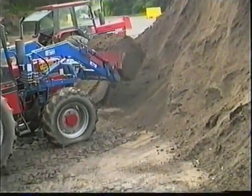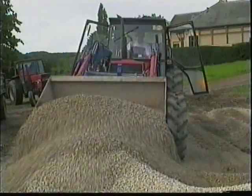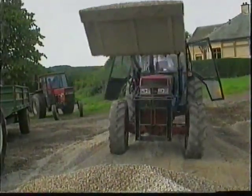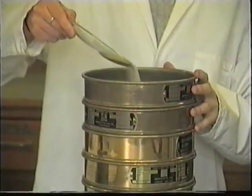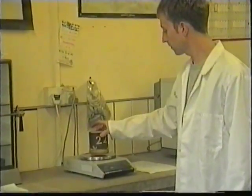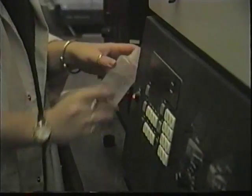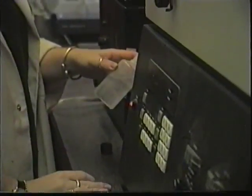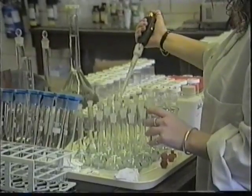Quality of materials and methods used are critical, and expert advice should be taken before embarking on a project. The Sports Turf Research Institute operate laboratories where tests of all materials can be carried out, and advice sought as to any amendments to either materials or procedures necessary to accommodate variations in ground conditions on individual courses.